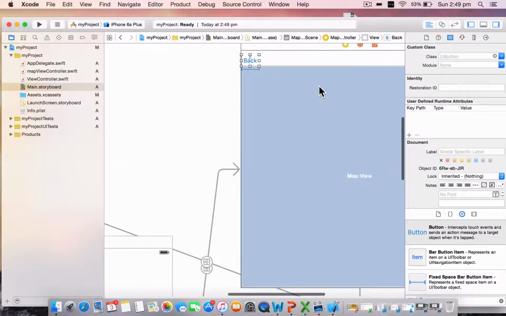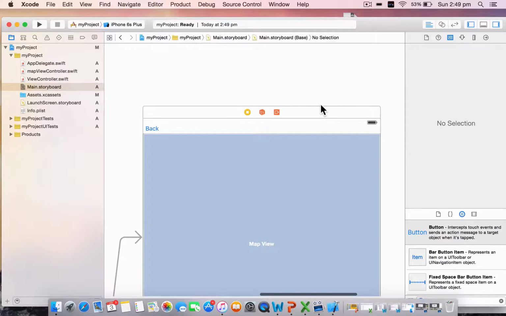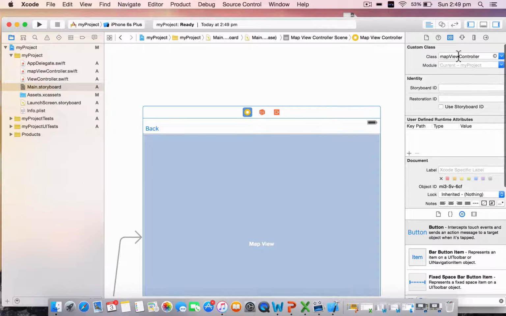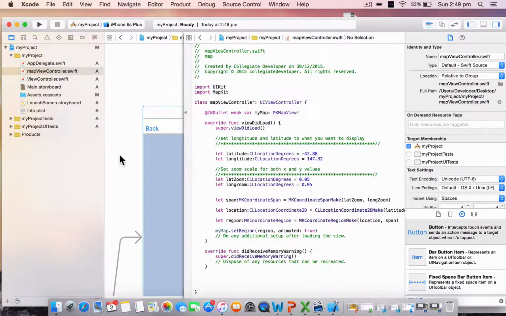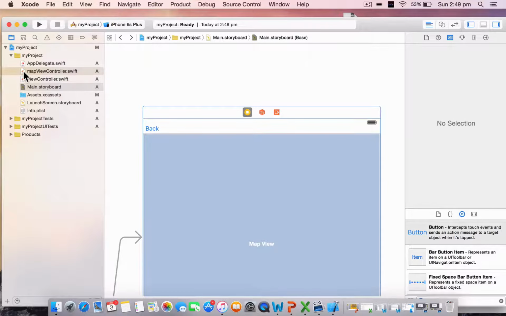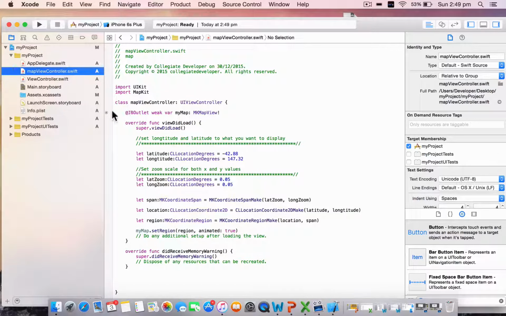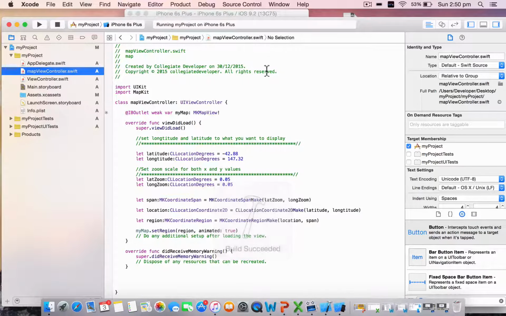Then we go back to our added view controller, click on that, make sure that it's linked to my map, and when we double click on my map, we should see that our outlet my map has a black dot in it. That means it is recognizing it's linked. So when we run it, hopefully what we'll find is that it does actually show us Google Maps at a certain zoom feature.